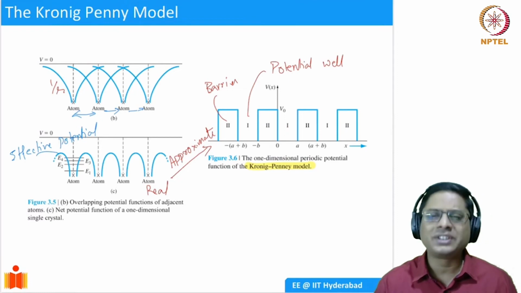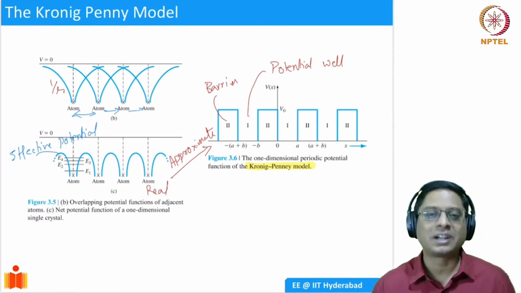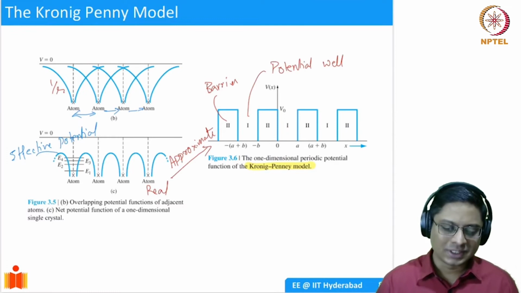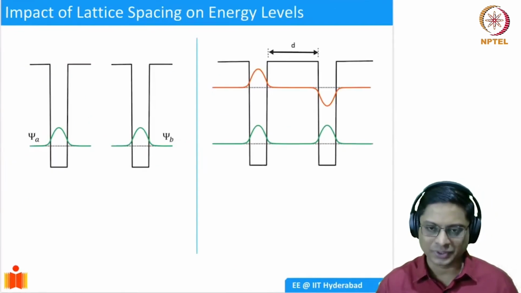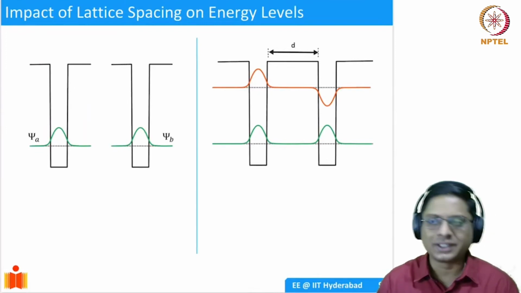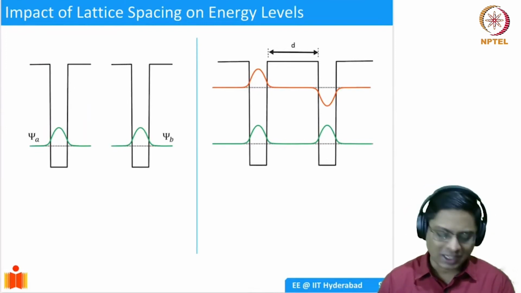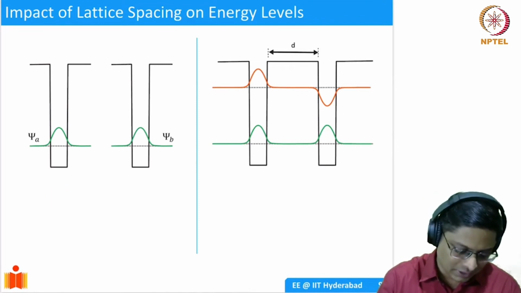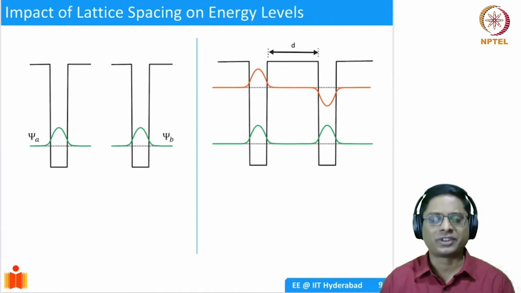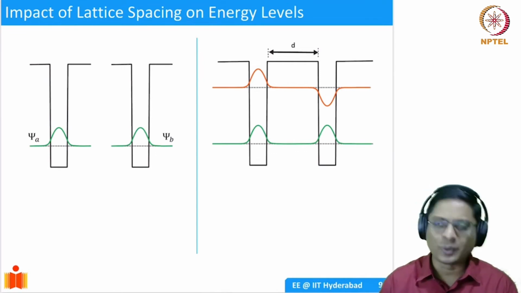All right. So now we have this series of potential wells, but how do we understand what happens in this series of potential wells? To do that, we will take a simple scenario. Consider a finite potential well. I'm only showing you this. This is a finite potential well with some depth. It's not important right now.